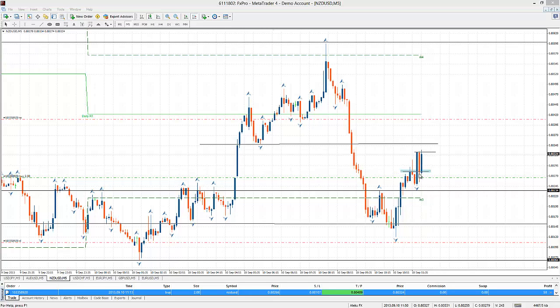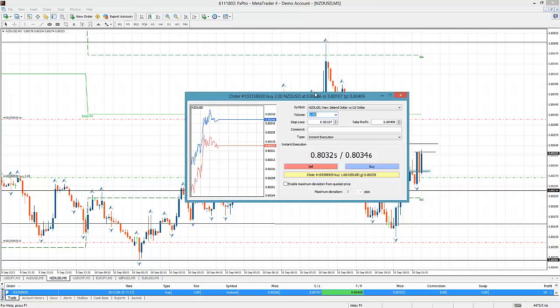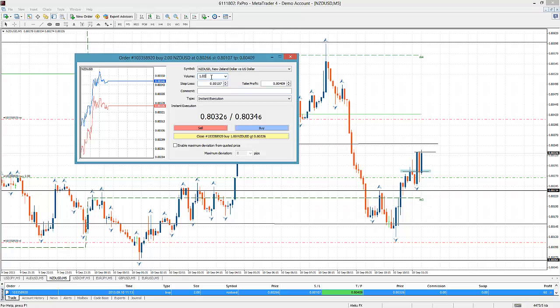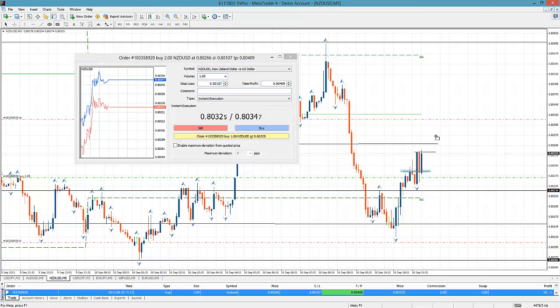Alright, nice little pop up now. I want to see a close. We can get a nice bullish close above this area, and obviously this key resistance here, I'm watching this level very closely. I think it's a good place to possibly take some profits. So what I want to do is, if we get a pop up, I want to look at taking half the position off into that key resistance area right over here. Watching this very closely now.